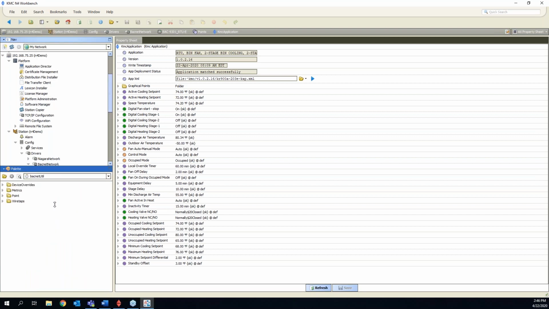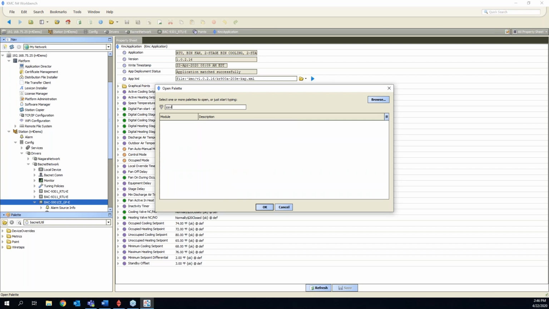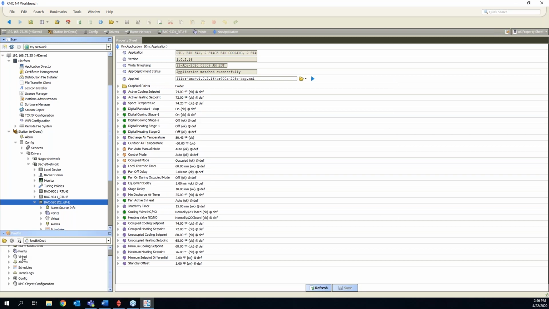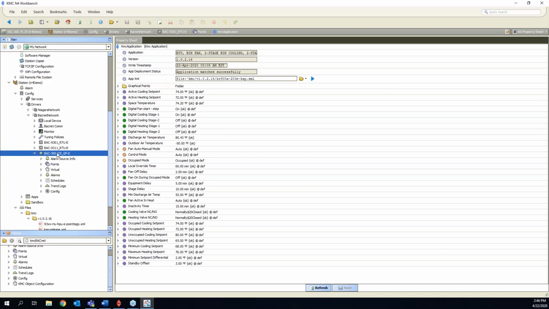If you open up a sidebar palette for KMC BACnet, you can find our generic device. This 5901 does not have a KMC object configuration node, but if you drag and drop it on there, it will be added.